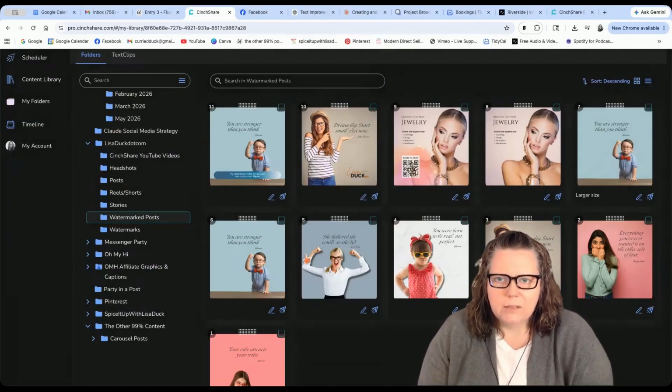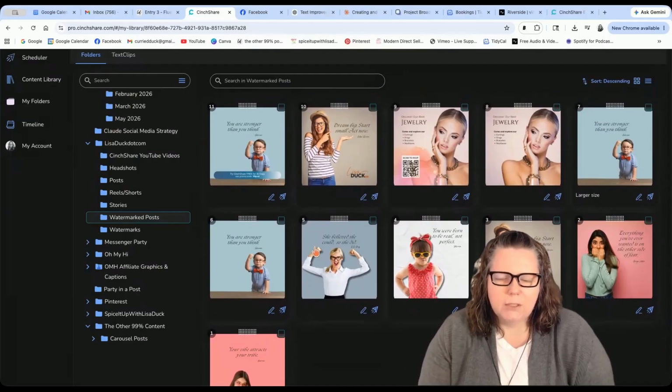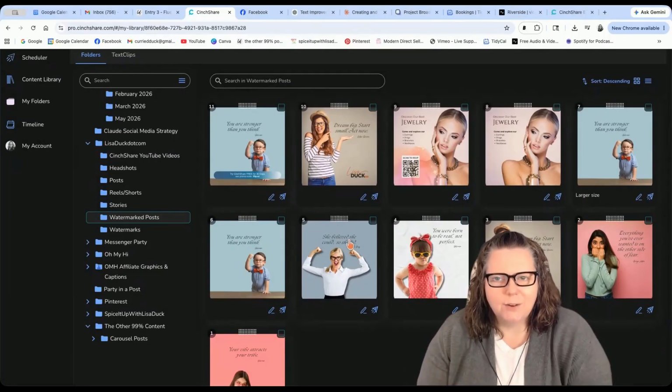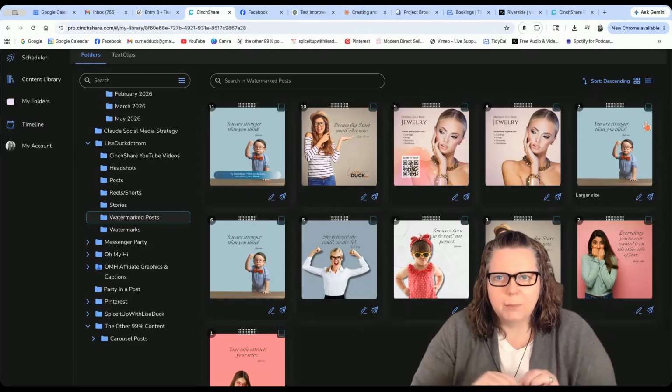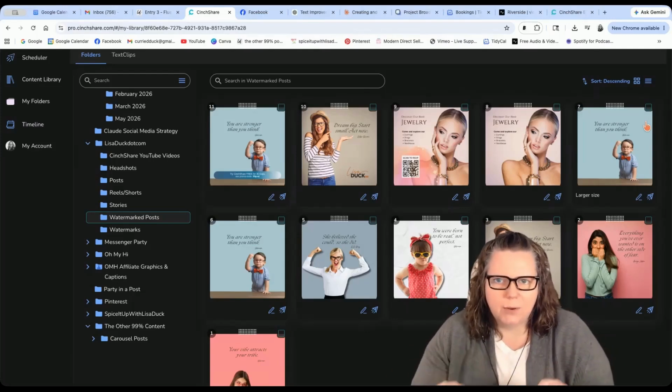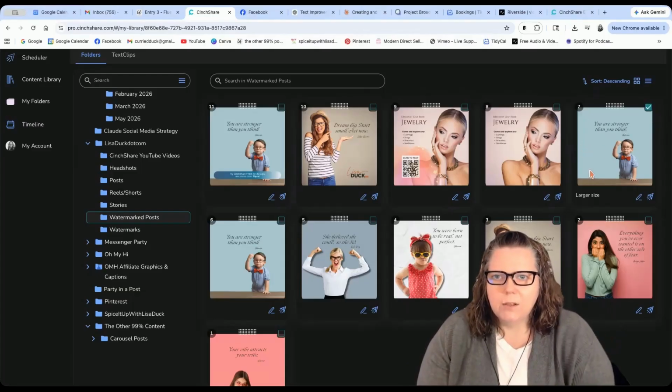Now, one thing that I did want to show you is that if your watermark image that you've uploaded is smaller than the image that you're applying it to, it's going to repeat on your image. So I'm going to show you a great use case for this. And it is, say when you want to create something, but you don't want people to copy it. So it's like do not copy is all along the back, or it could be sample or something like that. So I'm going to use this one here.